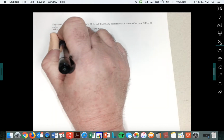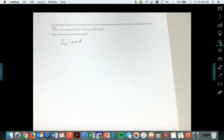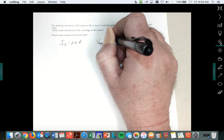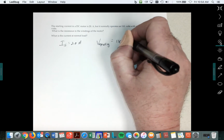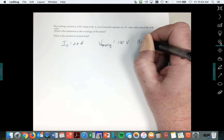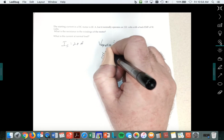So let's just write down I_S. It's equal to 20 amps. Okay? And it normally operates at 110 volts. So the operating voltage is equal to 110. That's to get it started. But it has a back EMF, E, of 90 volts.